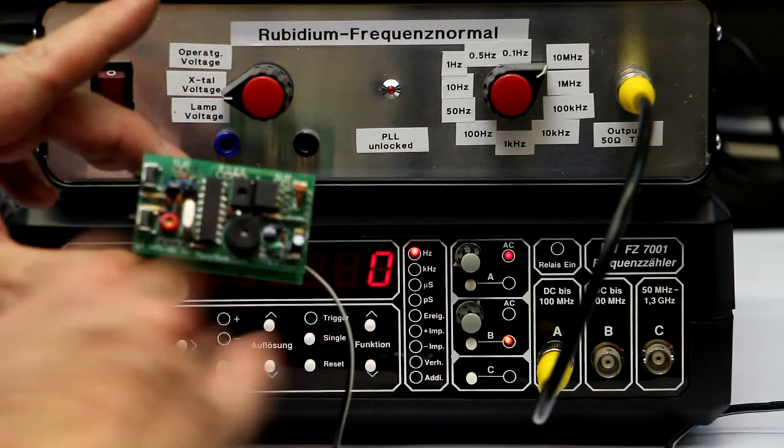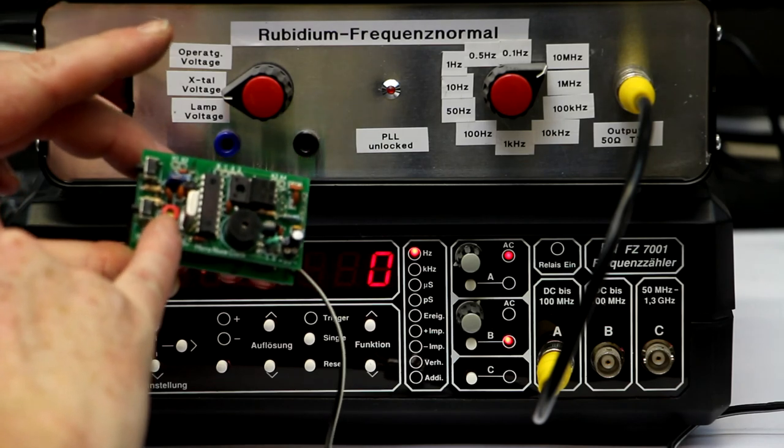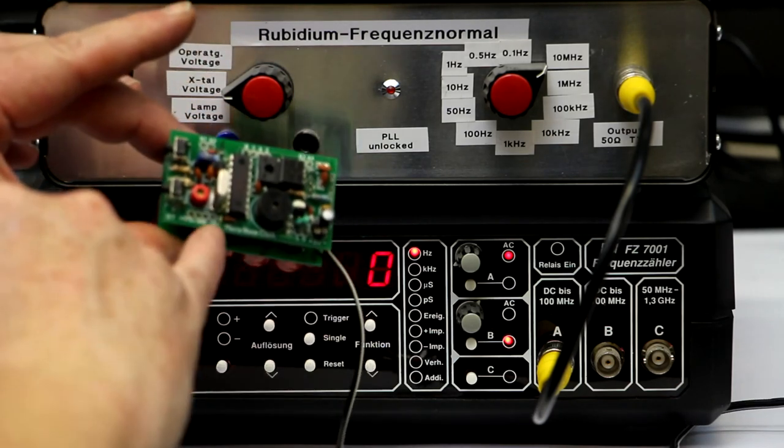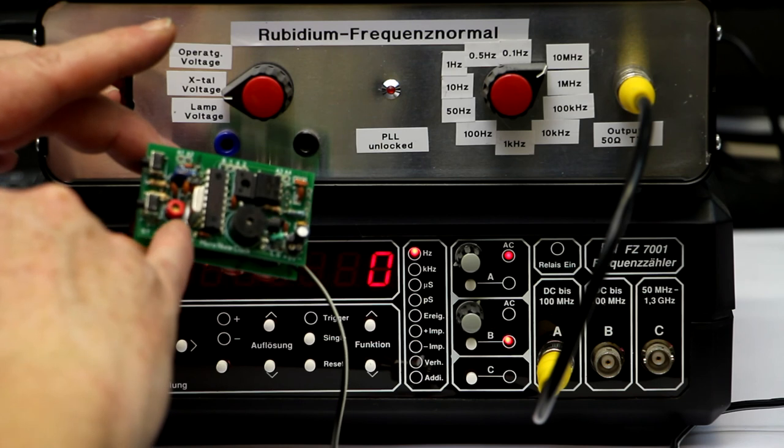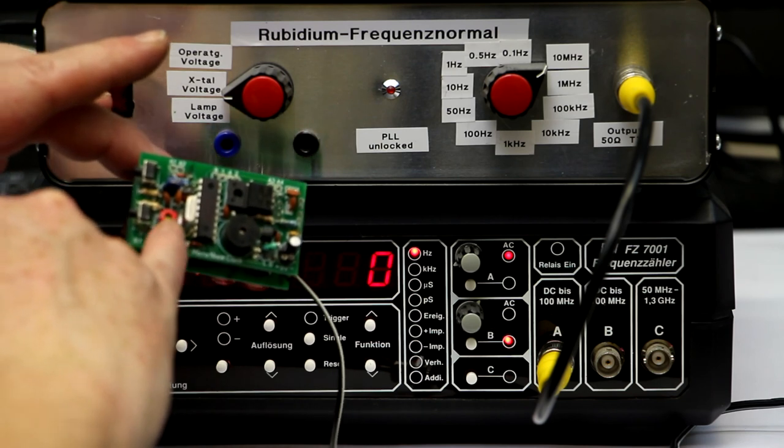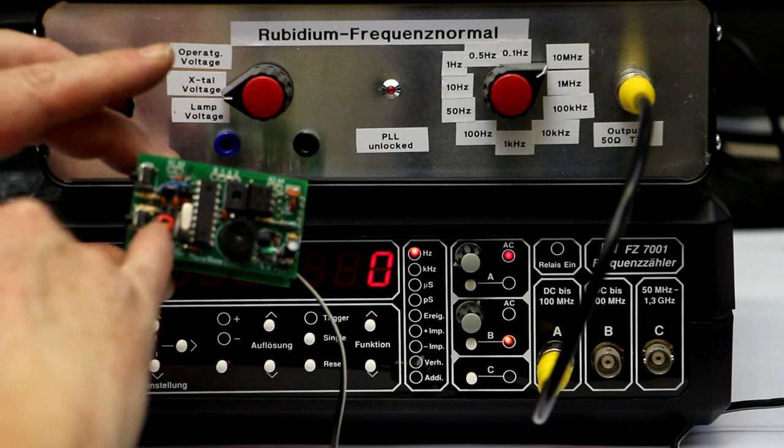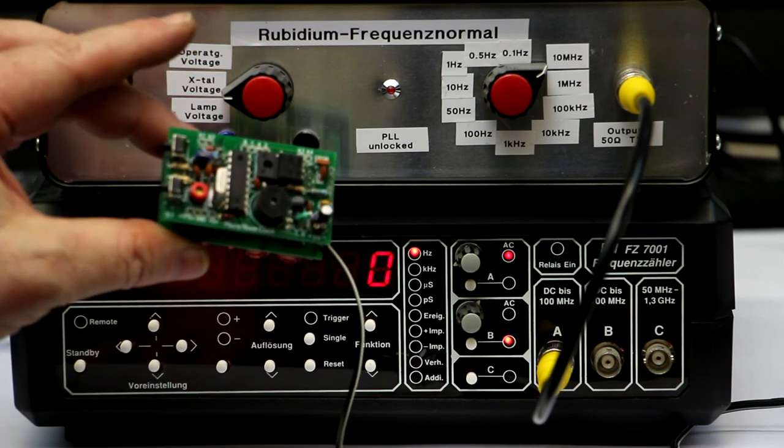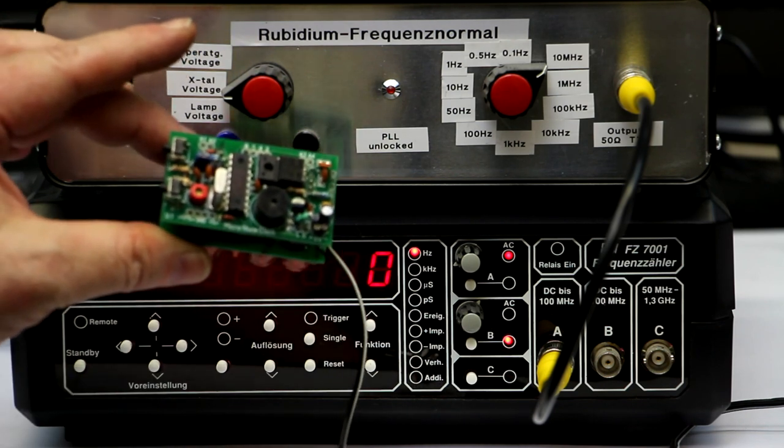You have to adjust the quartz frequency to get a good precision so you don't have to set the time every two days. Here you can see there's a little capacitor trimmer. Oops, that was the 160 volts that just bit me, or 175 volts. Here you have a little capacity trimmer just to adjust the frequency up to a few ppm.